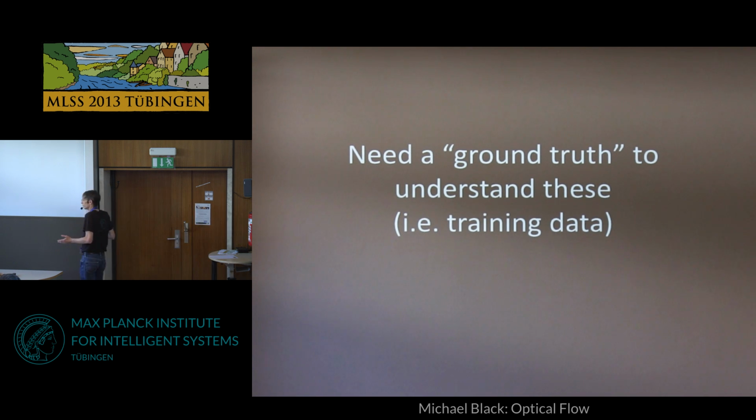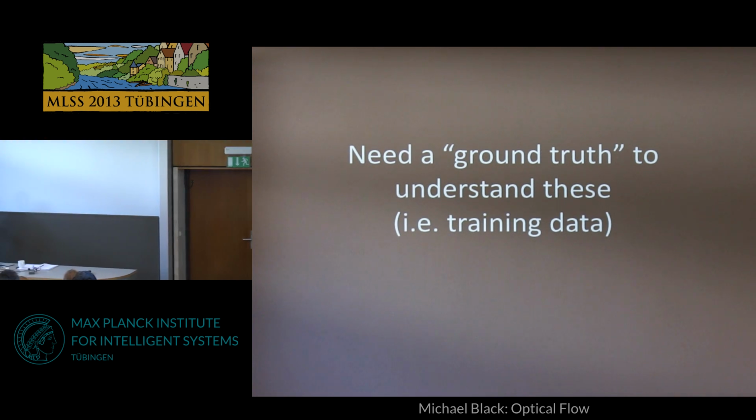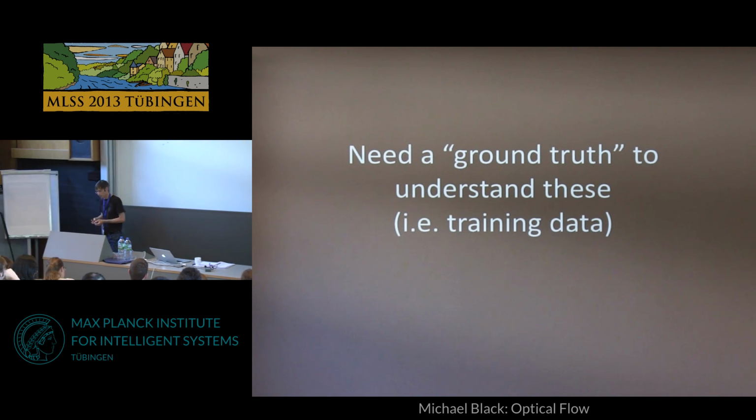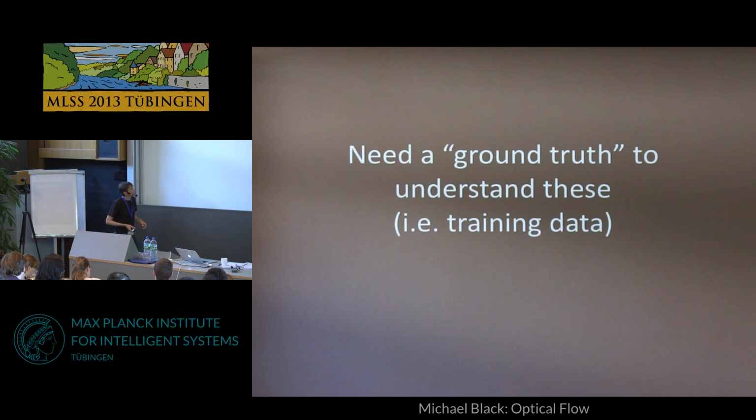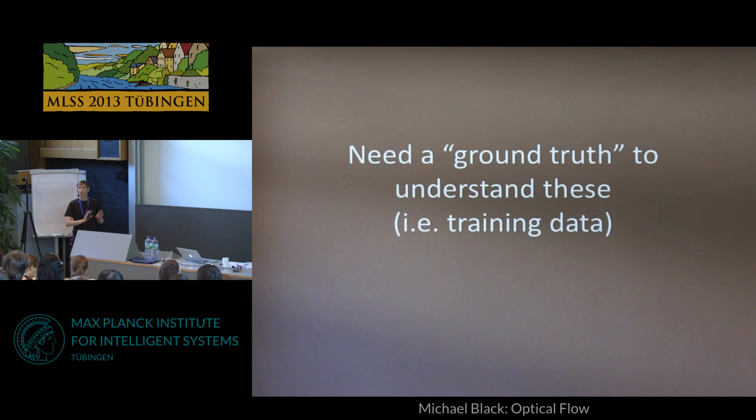To understand what the truth is, like does brightness constancy hold? Are the spatial derivatives of optical flow actually Gaussian? We would need some ground truth optical flow. And here's where the machine learning part comes in. This is why people haven't been doing machine learning on optical flow, because there haven't been any ground truth sequences. So why is that?